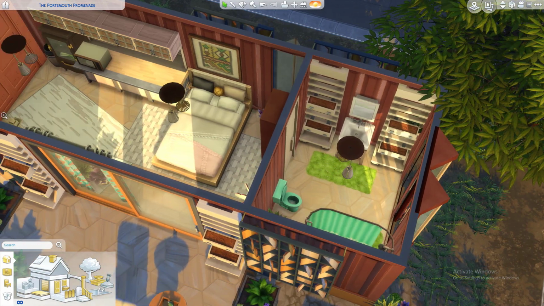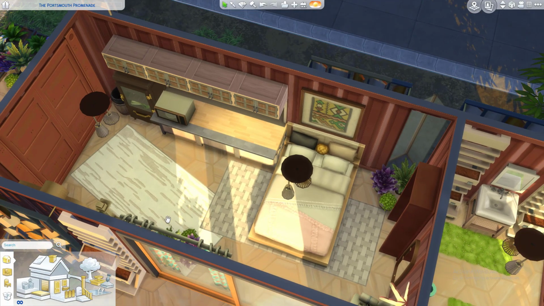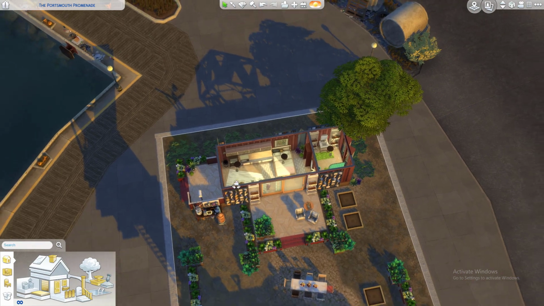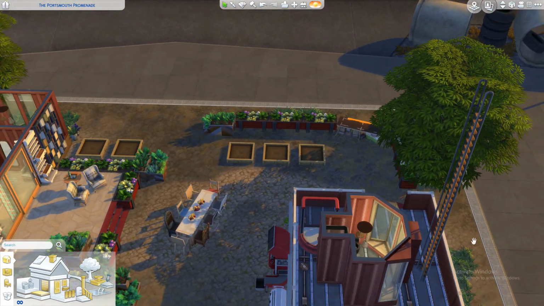I love tiny living spaces anyway. It's one of my favourite things to build and have my Sims live in. Mainly because I can't be asked to put the effort into building anything else. But nonetheless, I enjoy it. So then, what have we got inside here?